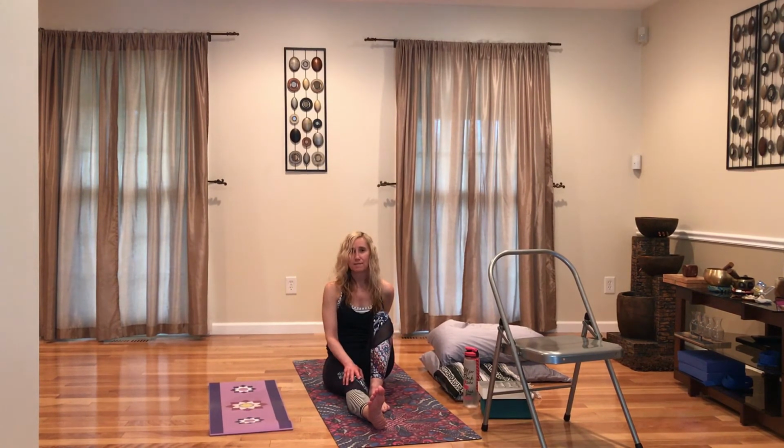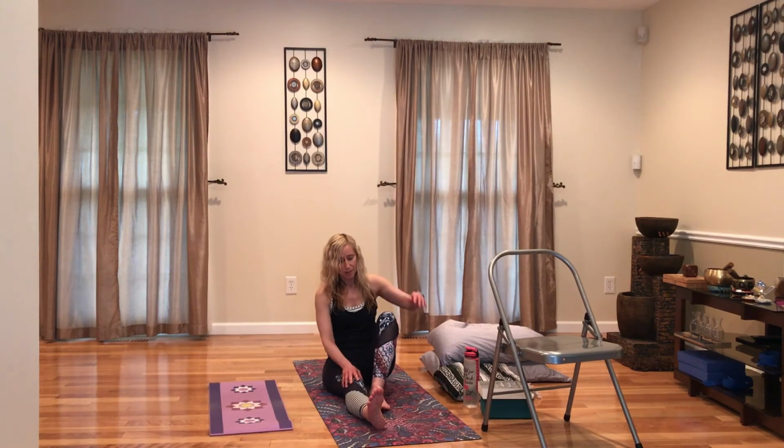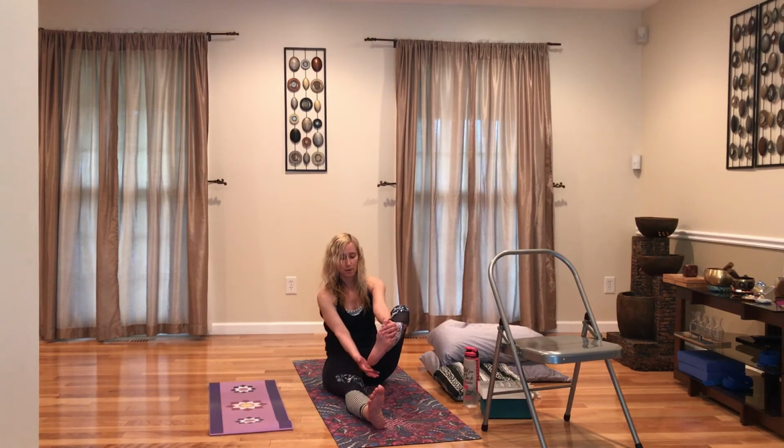And come on back. All right, now we're going to rock the baby on the left side. So the left hand's going to be on the upper toes, the right hand's on the heel. Again, we're going slow and controlled, noticing how it feels because the right and left sides are different. So go up and down just about an inch. Again, this is to get the muscle and connective tissue opening up that hip just a little bit more.